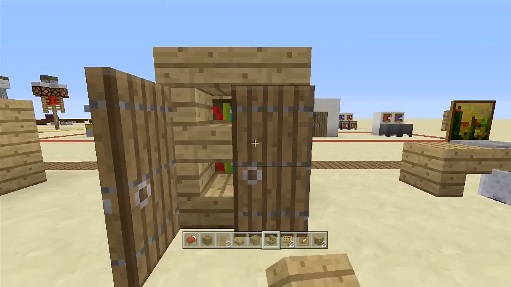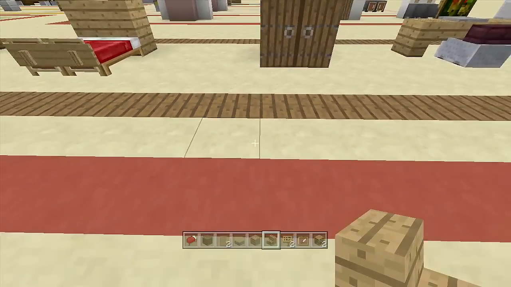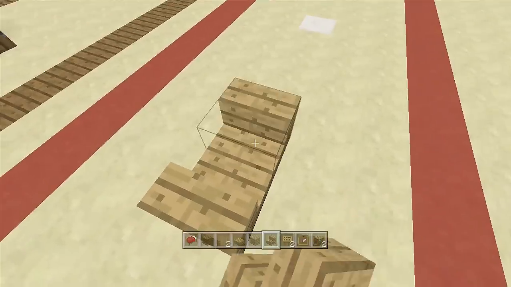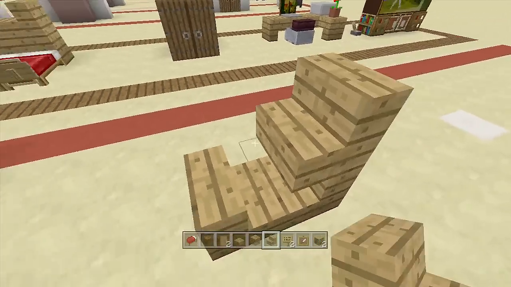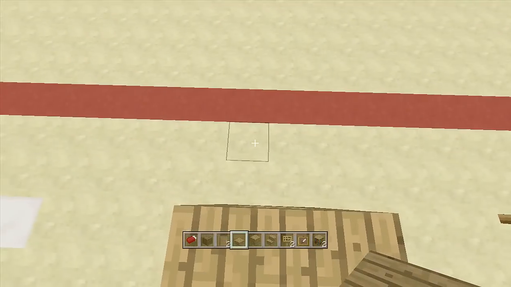And there you have a nice bed with a headboard. Next up is a very simple armoire. So as you see, if I open it up, we have our clothes right back there inside of our armoire. So all we have to do is put in two stairs like this, one, two, place in another two stairs right above these ones, one, two, and then place in two slabs. And now you can use whatever type of door you want. I'm going to be using spruce.